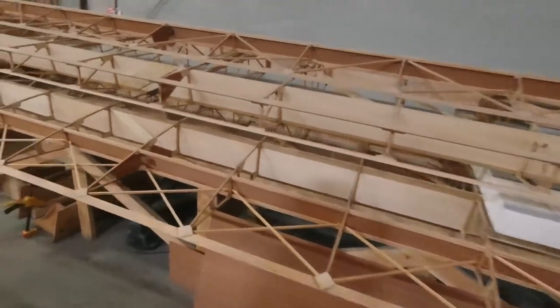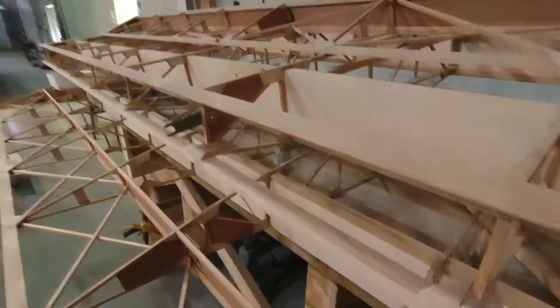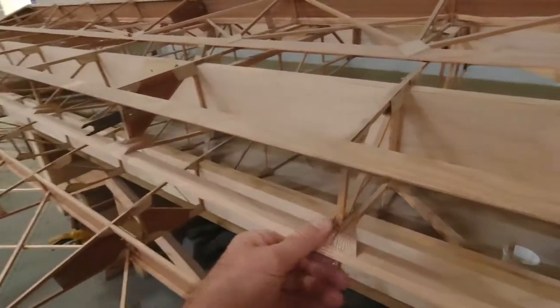And before we know it, we'll be in this location where we've got everything separated and got these epoxied in, and we're in really good shape. But I get ahead of myself. I'll get some epoxy. All right.